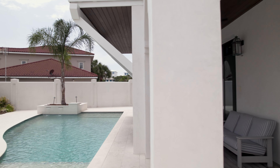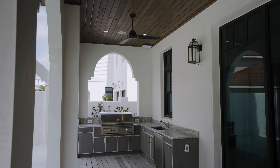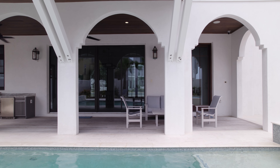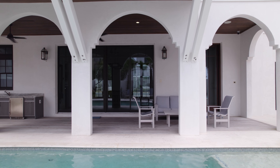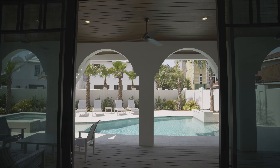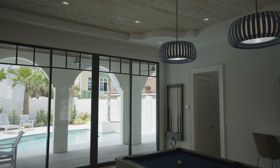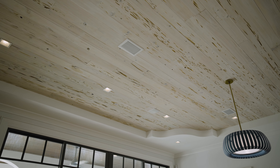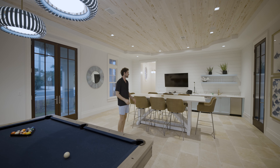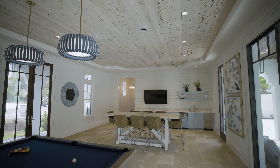Out here on the covered patio we have three ceiling fans, paneled wood ceilings, a Viking gas grill, deep sink, and a mini fridge. There are actually multiple mini fridges on every floor of this home. Obviously there's the pool setup, and then right through these two sliding glass doors it opens up into the playroom, where we've got the pool table set up. Above are pecky cypress ceilings with beautiful millwork throughout, and 12-foot high ceilings everywhere — everything is over-exaggerated, big, and at the top of the scale.